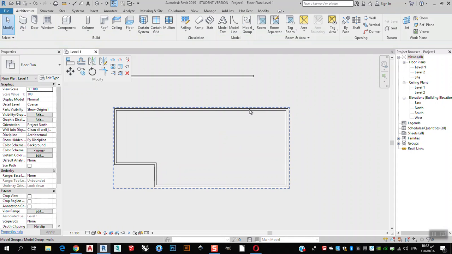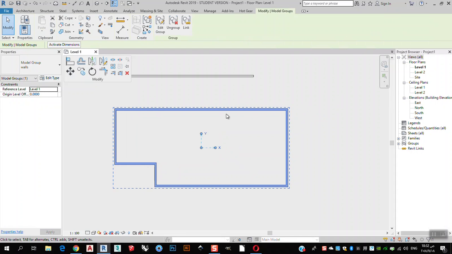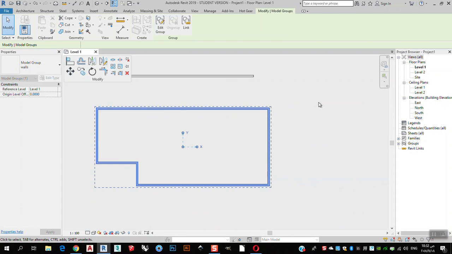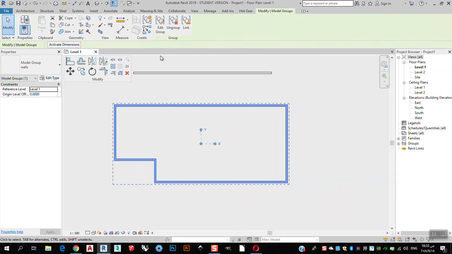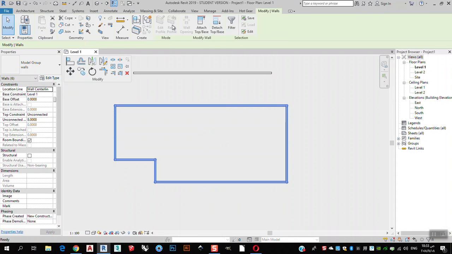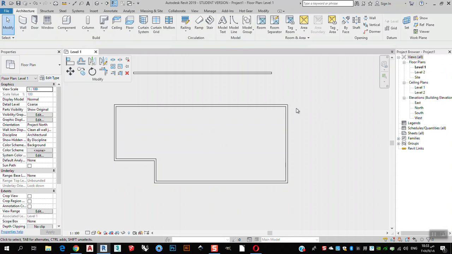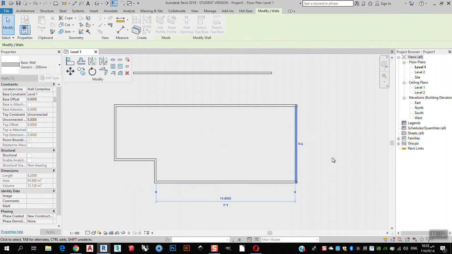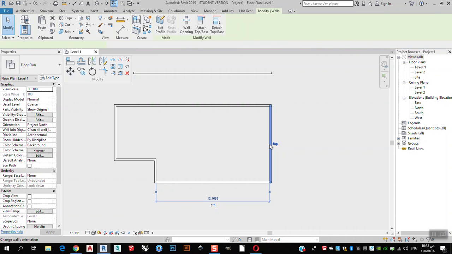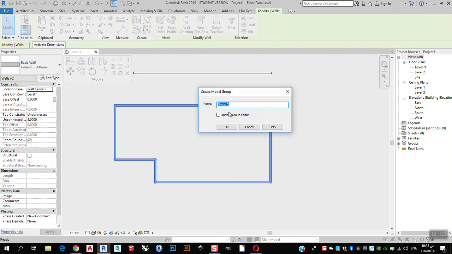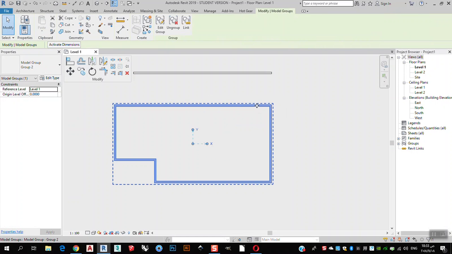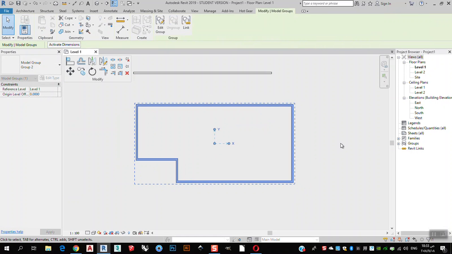When I click anywhere and then click again, it will be one group. I can move it as one part. When I select it again, I have here some options. I can ungroup it again, so I ungroup them. But I will select it again and create a group, any name. Okay, so now it goes back to a group.